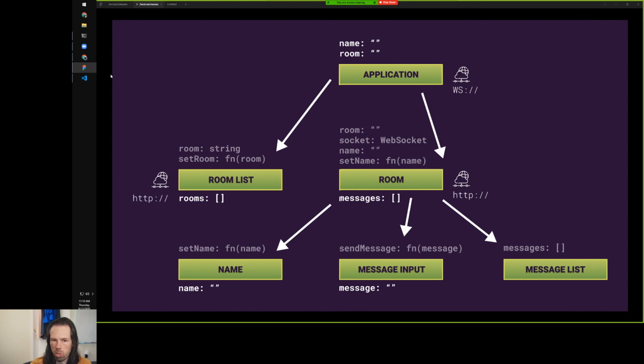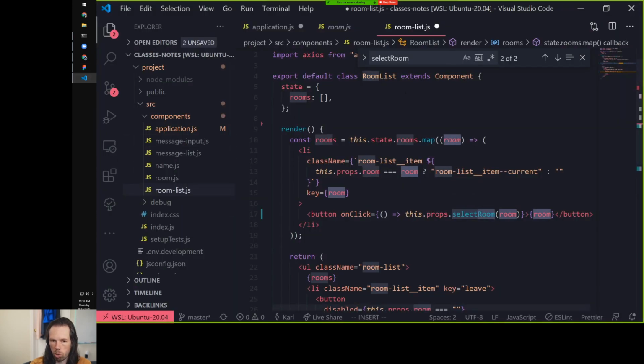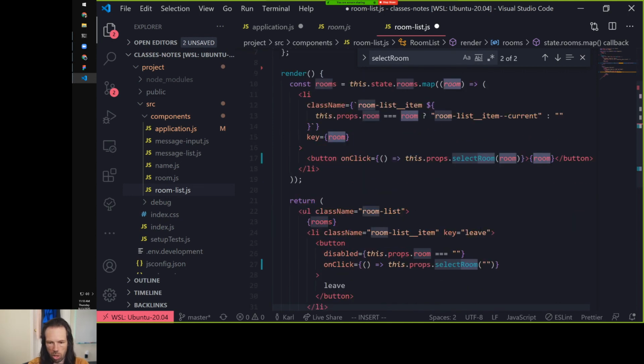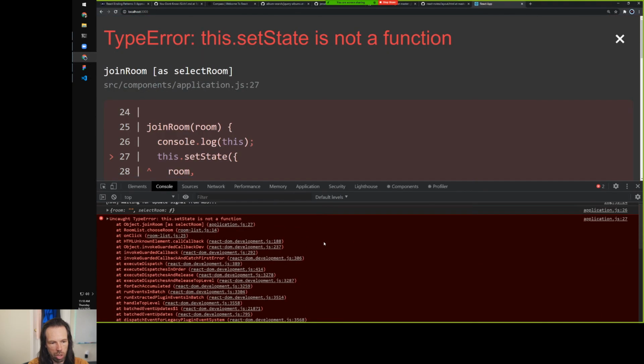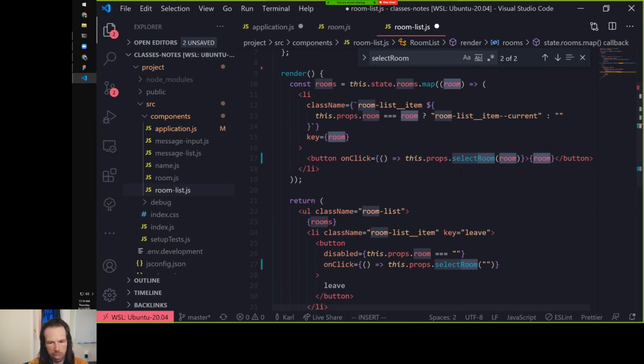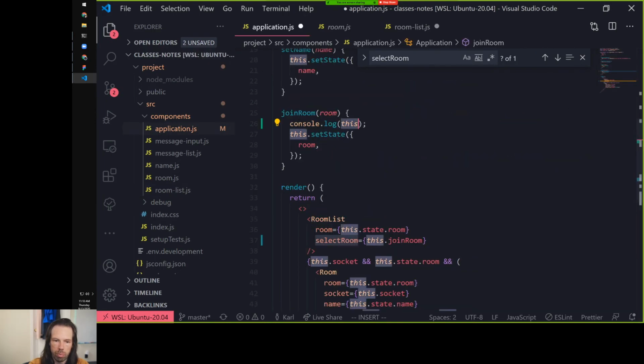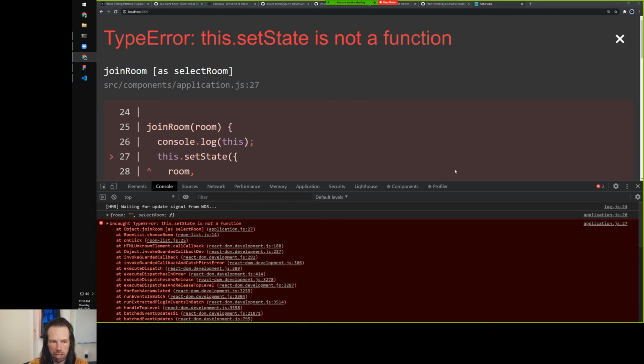That's going to set this room state when we call select room down in the room list component. So when we call select room, we go back up. This is the function that's being called. The value of room is being passed in, I believe.